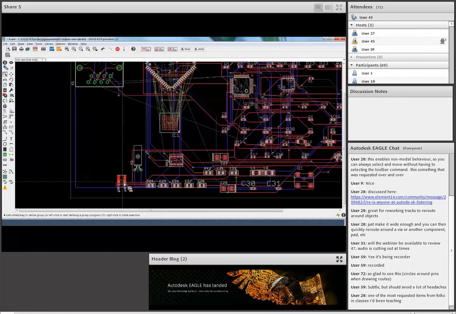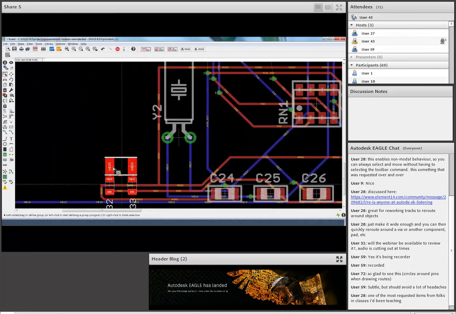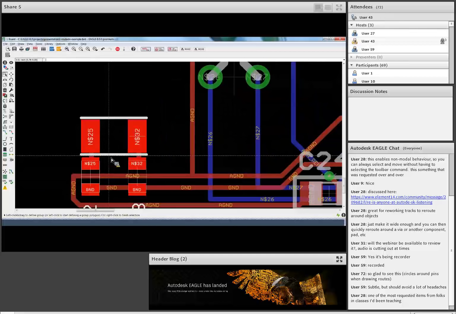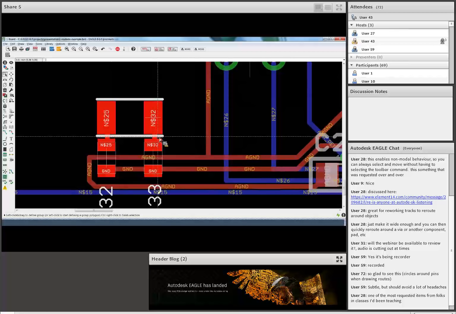Let me go ahead and zoom in on this section. Right now, the only selection that is available is the components in the design block. If I wish to add traces to my design block, I'm going to go ahead and press and hold the control button. Let me zoom in some more. Press and hold the control button, and I'm going to highlight a few traces which I want to belong as part of my design block.